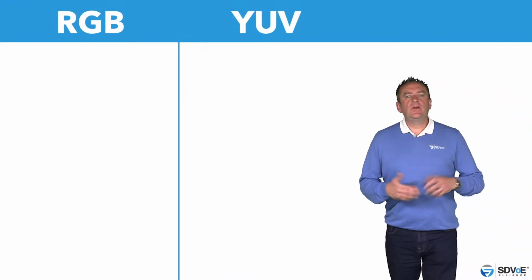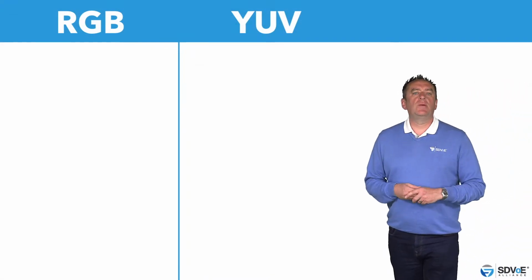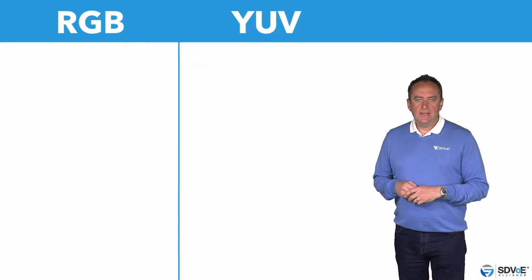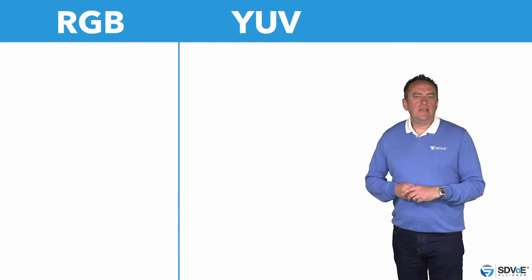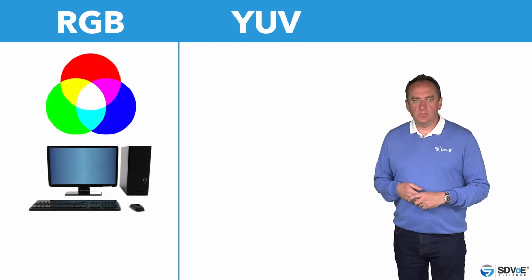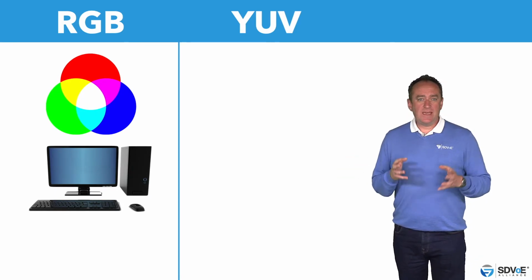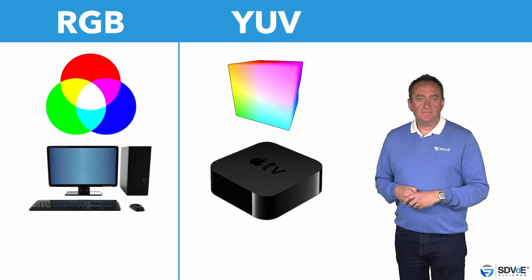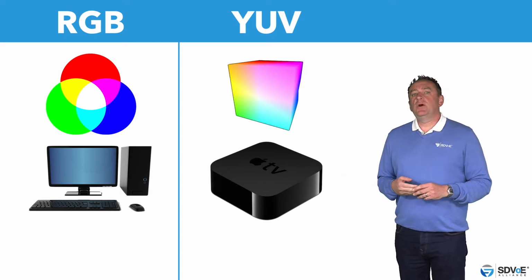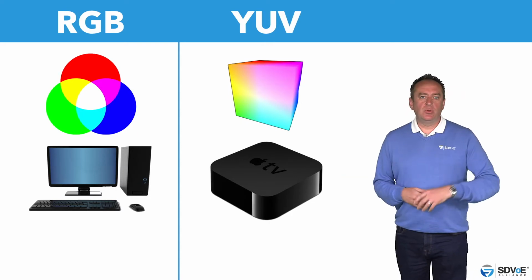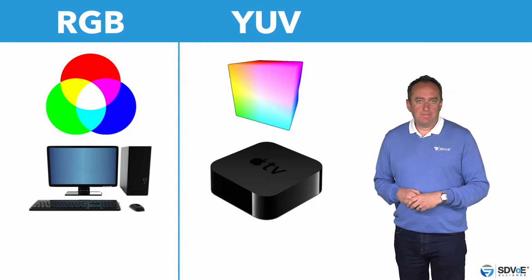Let's begin with identifying when each of these colour models are often used. The RGB colour model is widely used in the world of computing. And YUV is the colour space used for making movies and TV shows. It's YUV you would most typically get from your cable top box or media player.